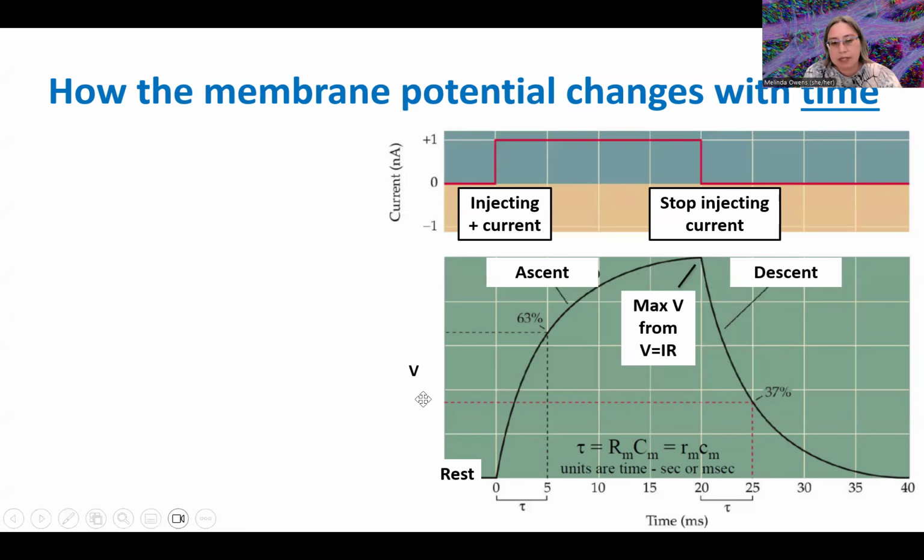So before we do anything, the neuron is at rest. And rest is given by the GHK equation, as we've discussed earlier. So that's all about that. So we're going to start injecting current. You can literally do this with an electrode, or the cell might open up some ion channels and current is flowing in that way. Okay, so we're going to inject a positive current. So positive ions are coming into the cell, and it's going to make the cell more positive.